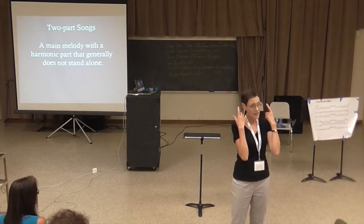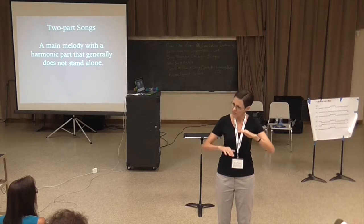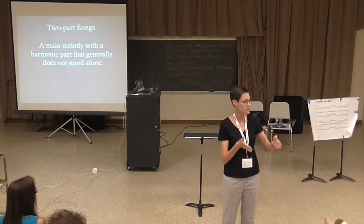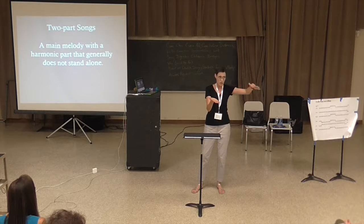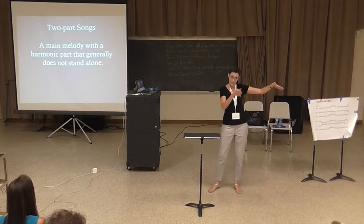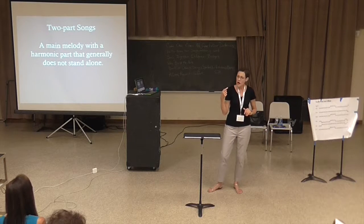And it's very independent, and that's where you really have to have ears that are working with some experience and with some independence to be able to fit those two parts together, because it doesn't function melodically, it functions harmonically. So we've made that shift from everything moving this way. Even descants are still moving this way, even if they're angular intervals. But with a two-part song, most of the time, it's functioning harmonically. So that's where we're making that change in their brains and in their ears. Does that make sense? Comments or questions?